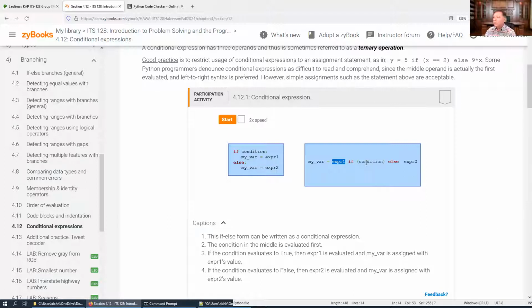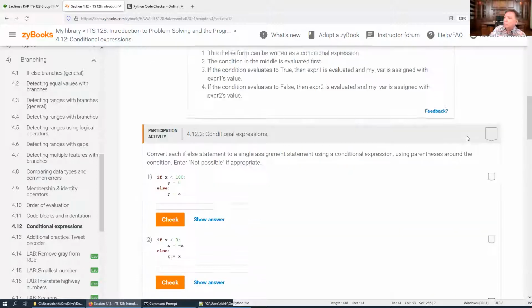Depending on what this condition is, if this condition is true, then you evaluate this expression and store it into here. If this condition is false, then you evaluate this expression and store that value into here. So that's how it works.